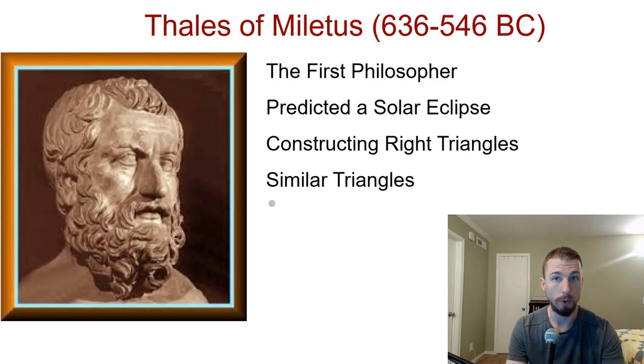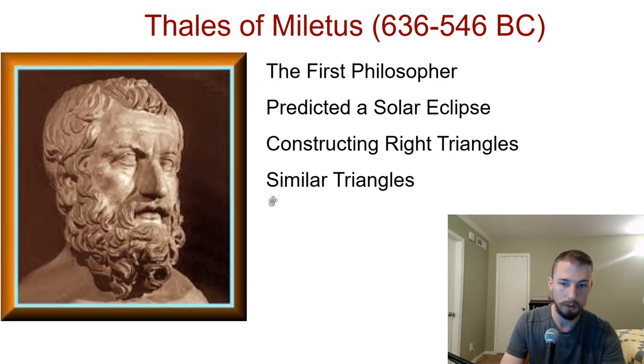So we've got a lot of the Greek mathematicians kind of after Egypt. This is kind of when they took over. So this is Thales of Miletus. You can see when he was born. I won't read that to you because I know you can read. But he was known as a philosopher. He was the first person to successfully predict a solar eclipse. He came up with the Thales theorem, which is a method for constructing right triangles, which I'll show you on the next slide, and similar triangles and properties of similar triangles, which we will also get into.